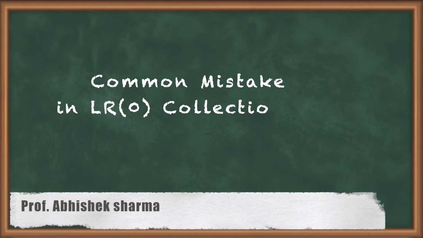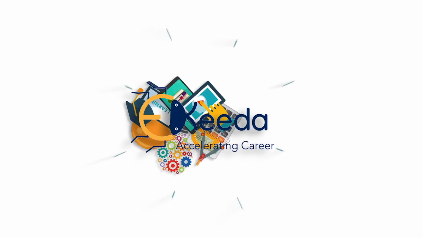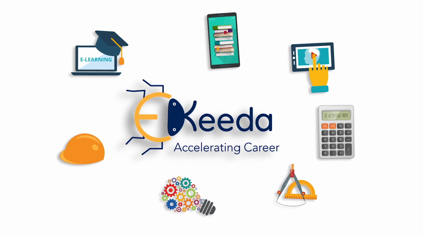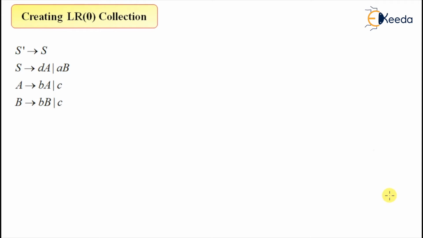Hello friends. In today's class we are going to talk about one of the very common mistakes done during creation of LR0 collection. Hi everyone. And now what we are going to do here is see another example of LR0 collection. And you have to remember this example so that you will not repeat the mistakes that you may commit.